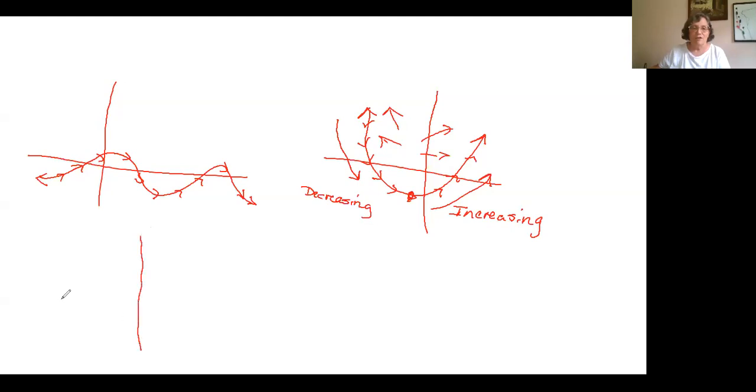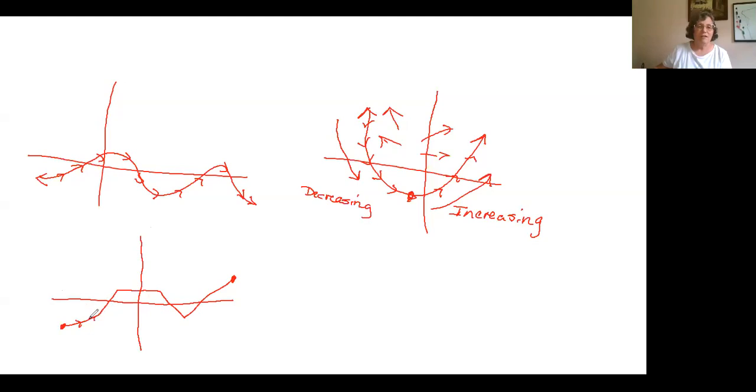So let me see if I can draw one a little bit straighter. Let's say we had a function that was going like this. It starts at this point, it ends at this point, and you can see where it's changing.